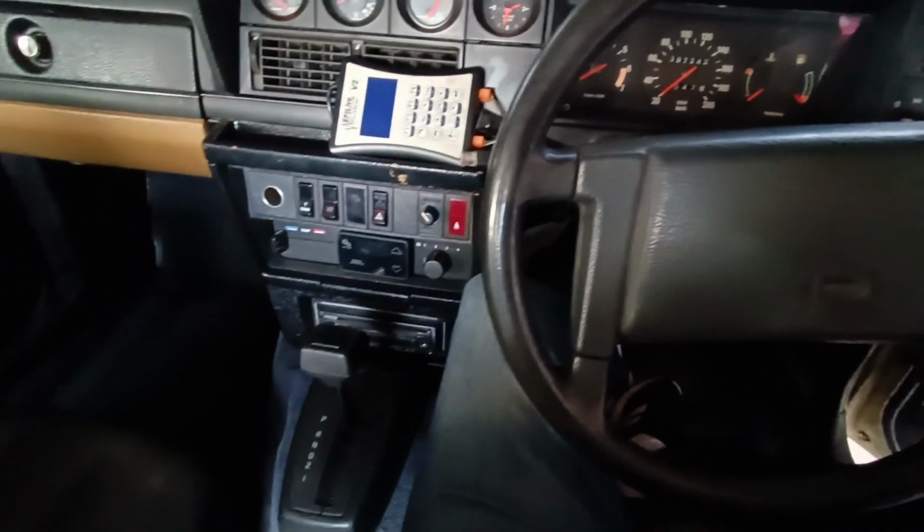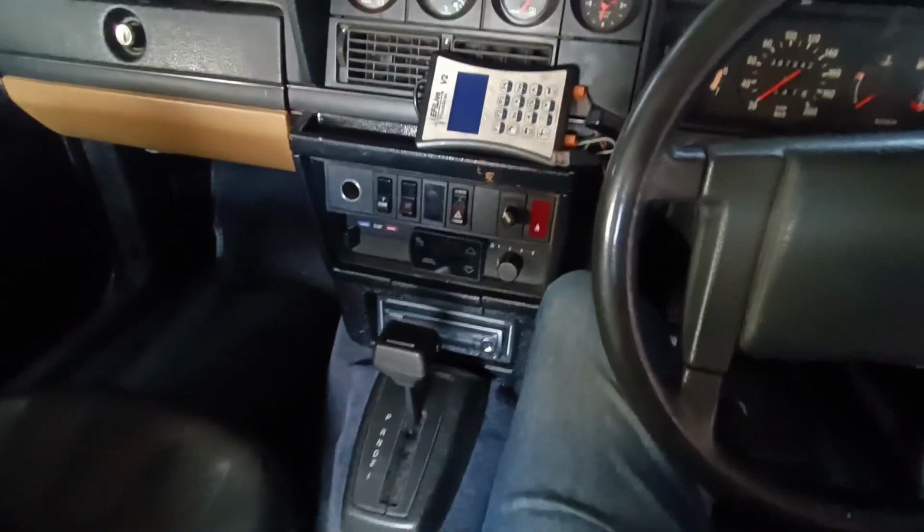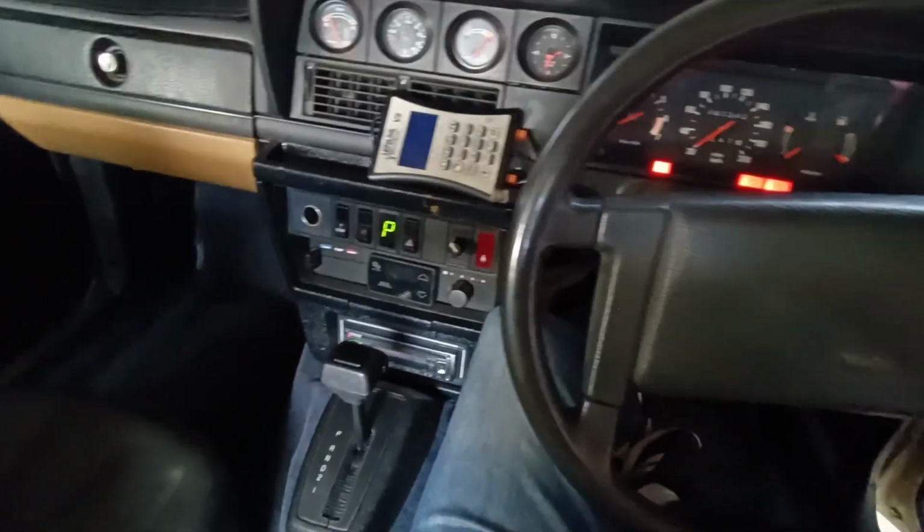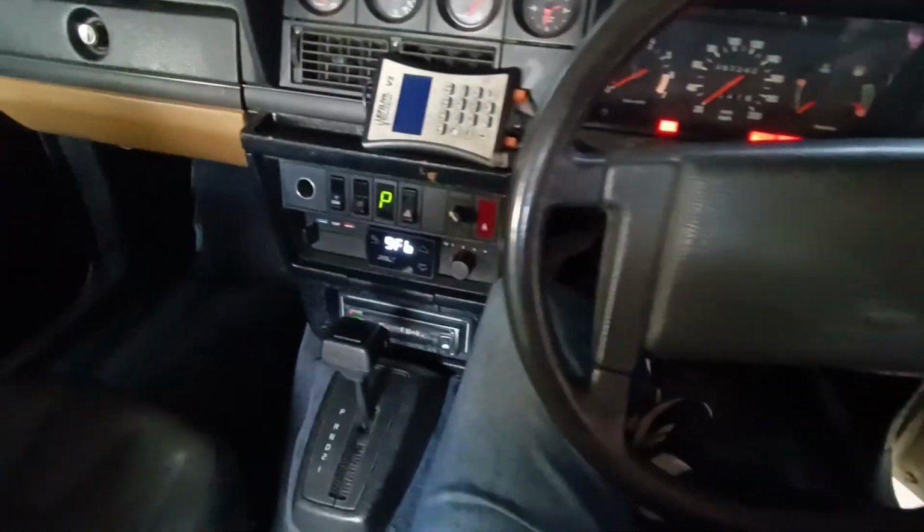So I've got a little gadget here. Let's have a look at it. So turn the car on in park, no worries.